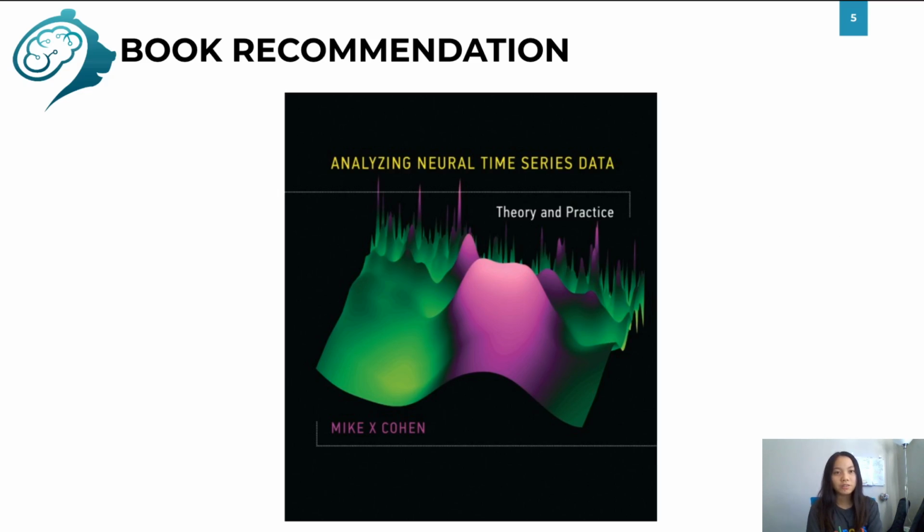Just a side note, a lot of the topics I'm going to talk about in these sections primarily come from this book by Mike Cohen, which I highly recommend if you want to learn more about analyzing electrical brain signals. It thoroughly explains the conceptual, mathematical, and implementation aspects of EEG analysis, so it can be very useful if you want to work with EEG.